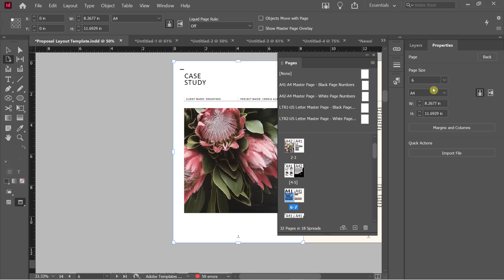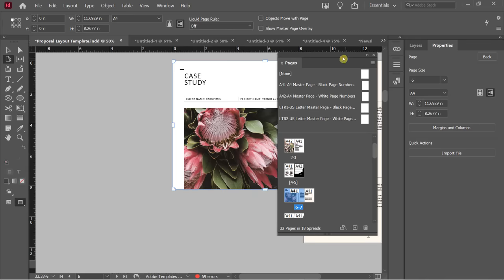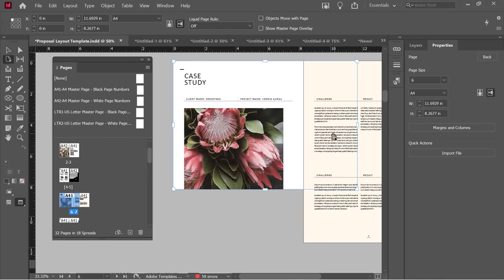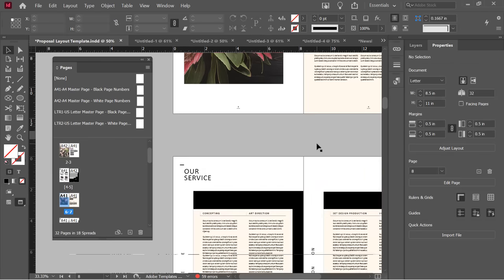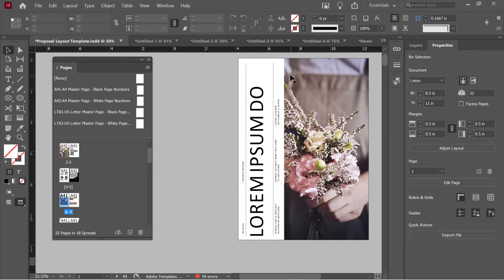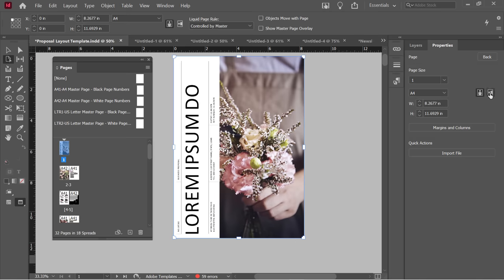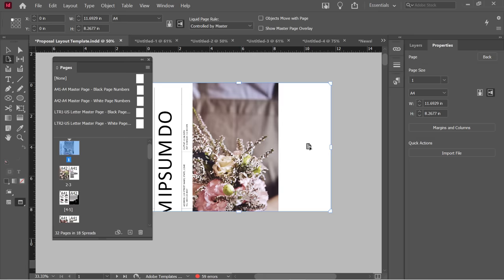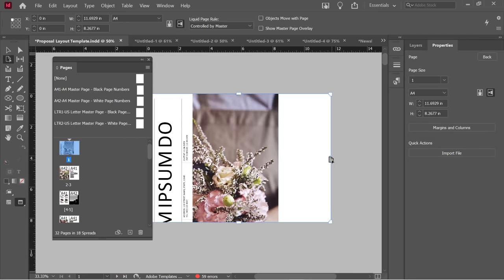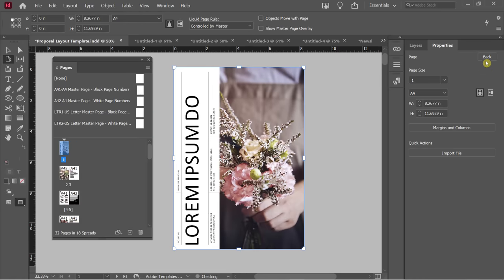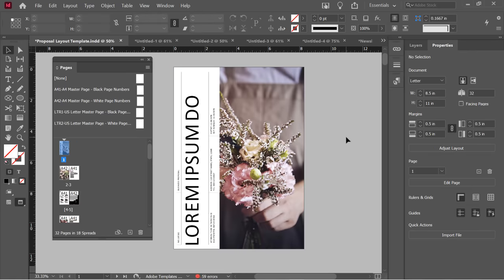It's kind of cool because let's say, for example, I wanted to change this page just to be landscape. I can do that. See, now this is separate from that particular page. Let's bring that back so you can really see it. So if you had a map or a chart, you can very easily make that change. Let's go to our first page. Okay, I'm on page 1, and now look at that. Wonderful. Now this is landscape, but the rest of these are in portrait. So it gives you that kind of control anytime you want just by editing that particular page.